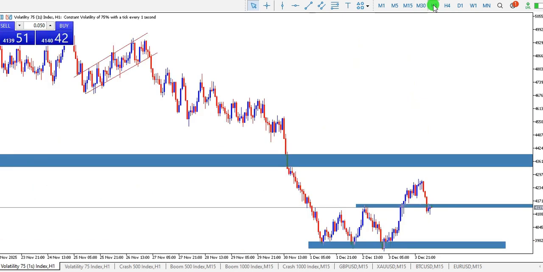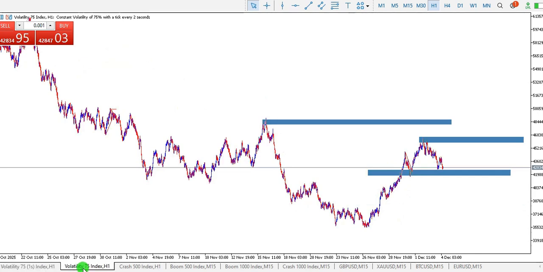Let me take it back to the one hour chart so you can see how I mark out the structures, so you can just ignore this for now. You can see the recent low. If the market moves above this, it can target this next zone, or maybe just target here first, and below this we target this next structure. So that's what we're looking at on VIX75 1 second.